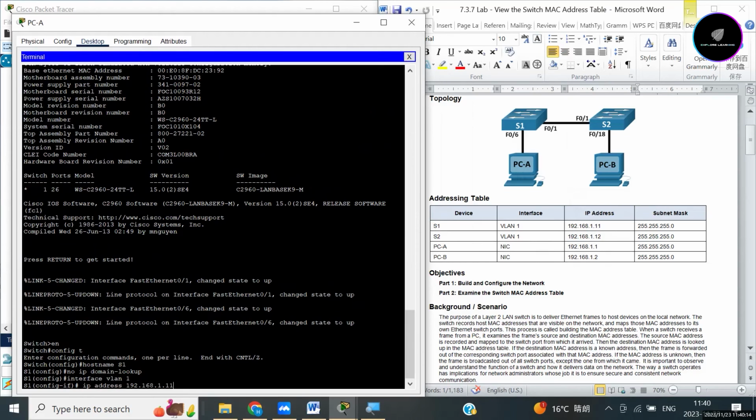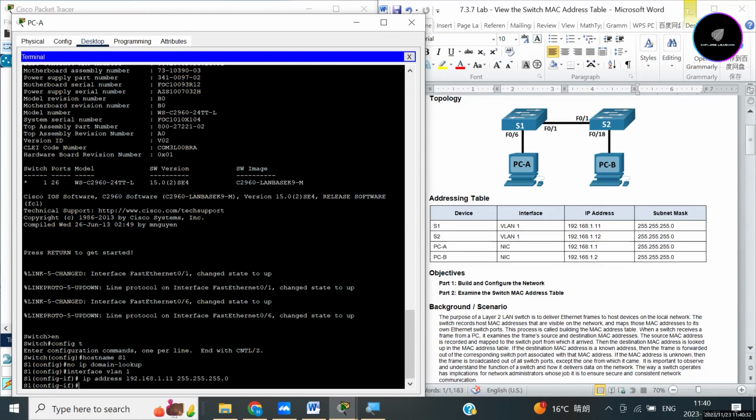Strike the space button and then type the subnet mask 255.255.255.0. Once you're done, you strike the enter key. Once you strike the enter key, you don't have any error. It means that you have successfully configured the IP address and the subnet mask of the switch.